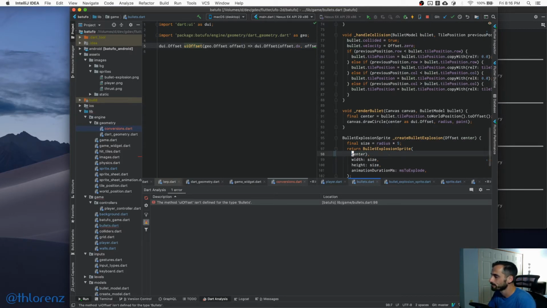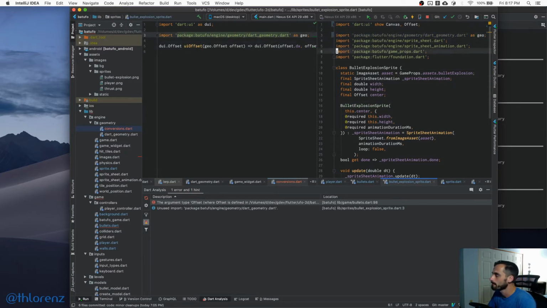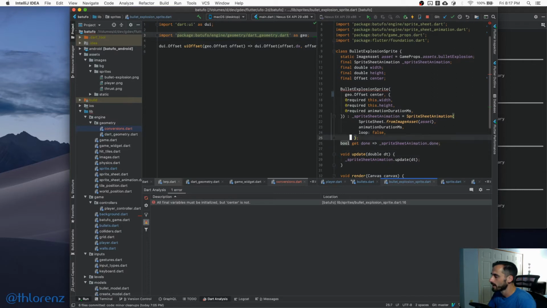So here, the bullet explosion sprite actually in this case has to take a geo offset, right? We create this. This has to come in as a geo offset, as our own offset, and then basically we have to assign it in here.